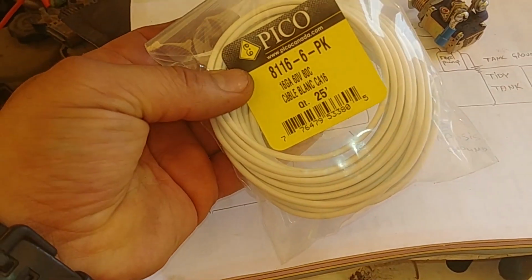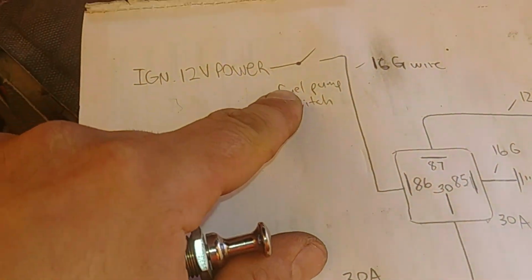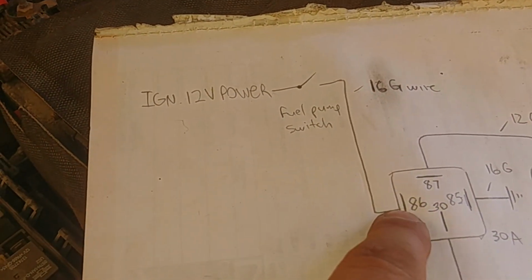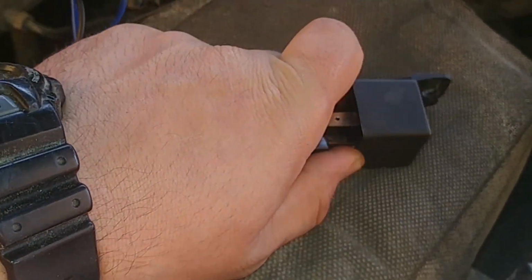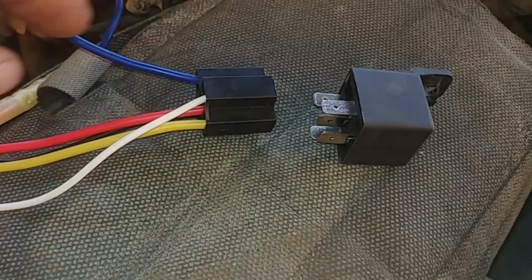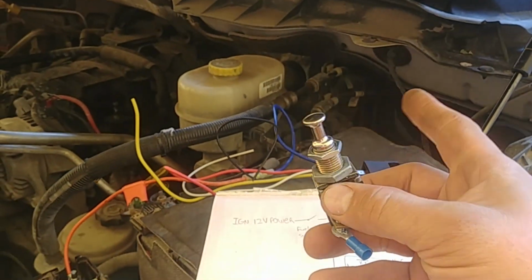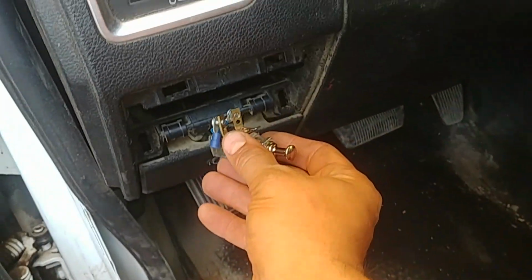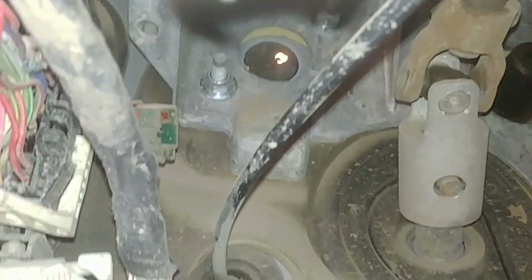Wire the switch using a 16 gauge wire. There's the switch, and as you can see, it's in the picture. Ignition 12 volt, we're on this side, and we're going down to pin number 86, which is this guy over here. Let's pull it out and you can see 86, and we even match in color. Our switch will be located inside the cabin. Okay, over here we have a place. There's a cover. We need to run a wire through that hole. You can see there's a hole. Let's do that.